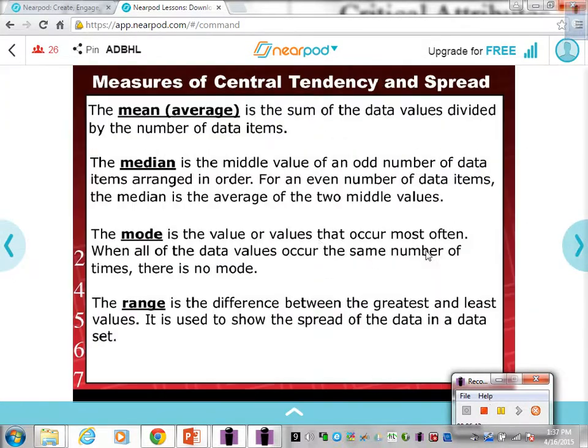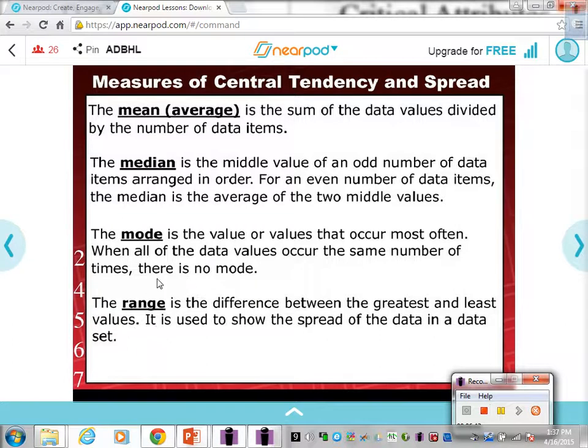You already have steps. Just really quick definitions for what I just spoke about. The mean is the average. How do we find that? By adding everything and dividing by the number of data. The median is found by arranging everything from least to greatest, and it's found in the middle. The mode is what happens more often. And the range is subtracting the lowest from the greatest.